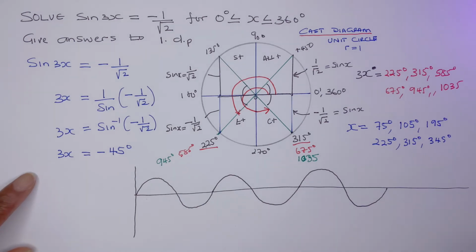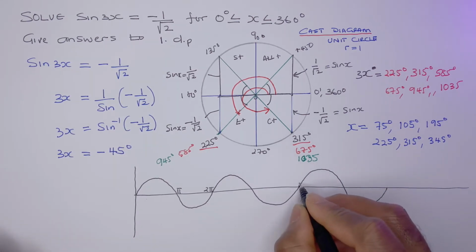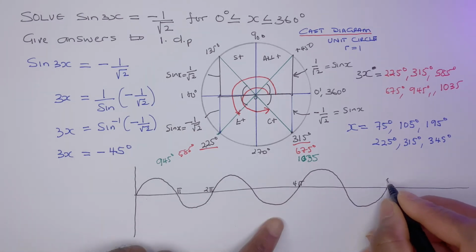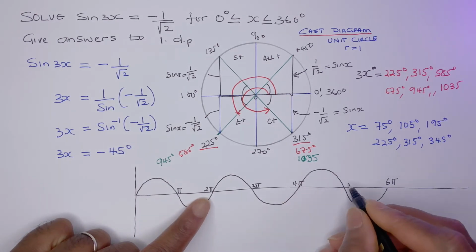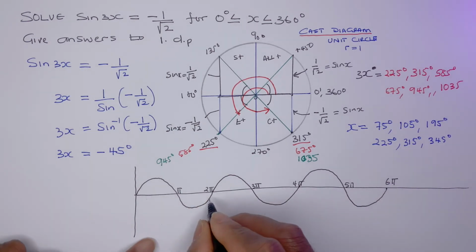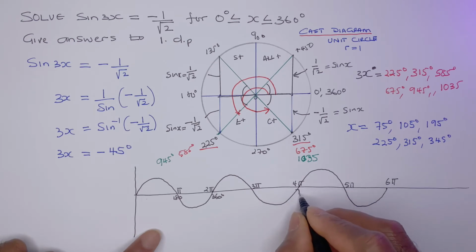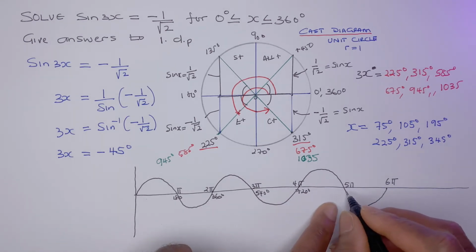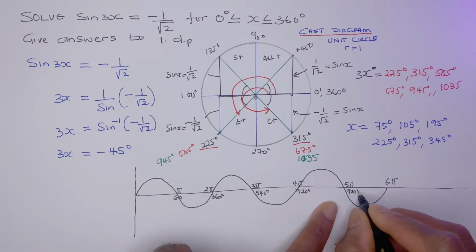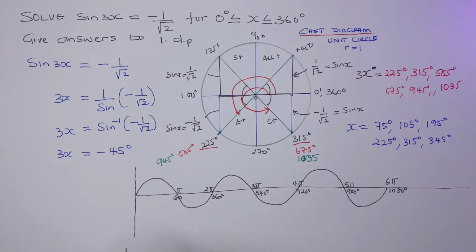So now we could put the values to these sine waves. So this is pi. That's 2 pi. So this is 4 pi. And that will be 6 pi. So this is pi, 2 pi, and that's 3 pi, 4 pi, 5 pi, and 6 pi. Or you could say this is 180 degrees, and this is 360 degrees. This is 720 degrees, or you might say that's 540 degrees. This one is 900 degrees. And this one is 1080 degrees. And so that's the y there, and this is your x values.